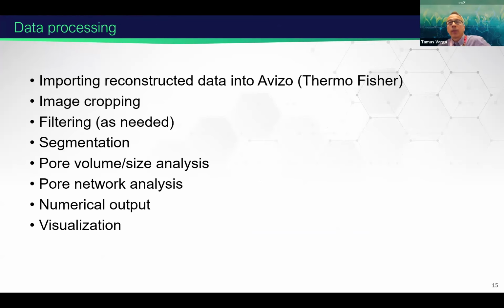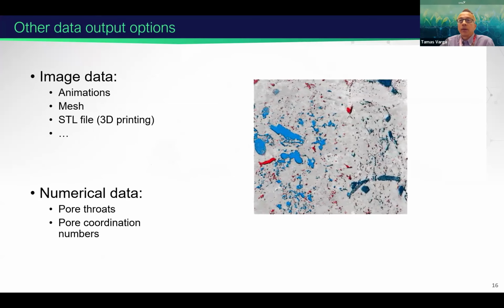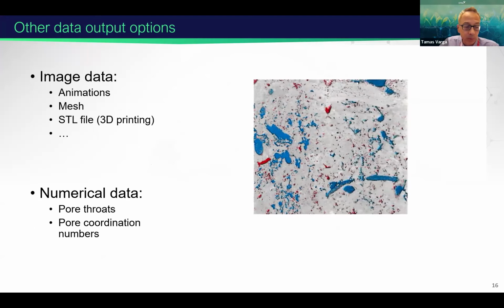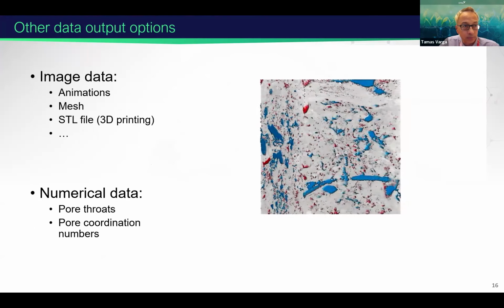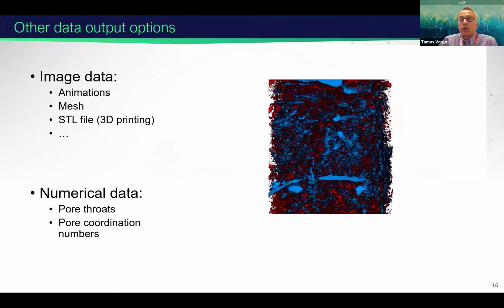And then these are the data processing steps that Billy will talk about in detail: how to read in the data into VGStudio, initial cropping, and then do the segmentation and get the outputs that we put out. So now I just want to talk a little bit about some things that might help you to know how to open the data and view it and what to do with it.